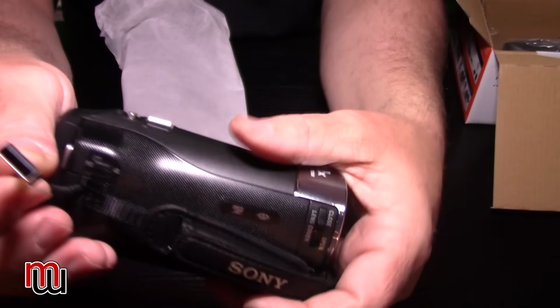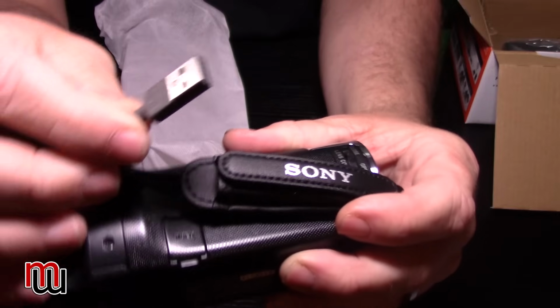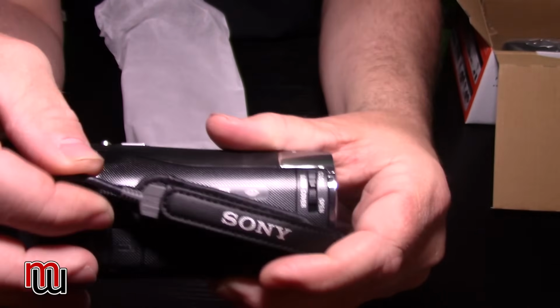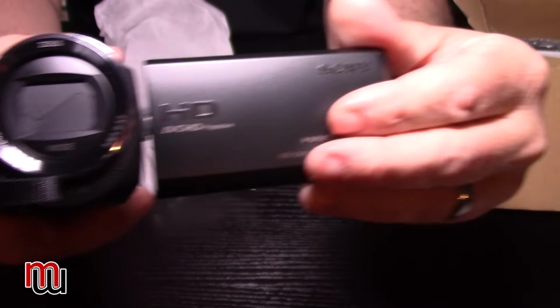That is a USB cable tucked into the hand strap. Okay, well, we'll see what that does a little bit later on. But it just tucks right in there. It doesn't look like it's connecting to anything, so maybe it's, I don't know. We'll just see. But that's about it. That's the camera, what it looks like.